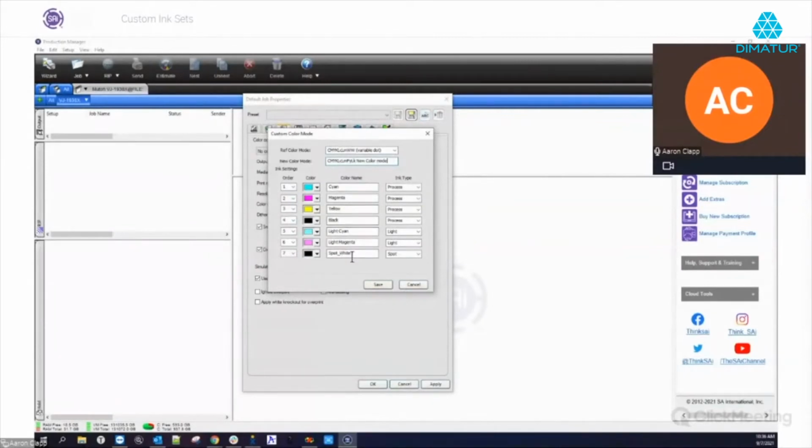And actually, in this particular color mode, we have double white, but it's not giving us the 2 spots for white. So let's just do one at a time. Let's just do the light black for now, since it's only giving us one spot here. Or we could replace the light magenta with something else, but we'll just go with this for now. So we're going to put in a light black.